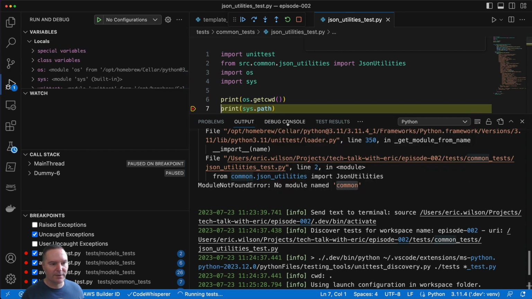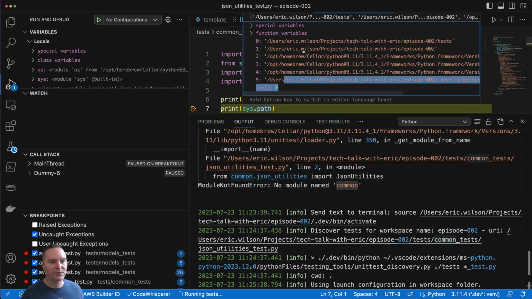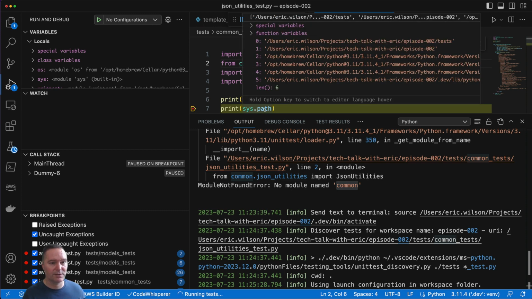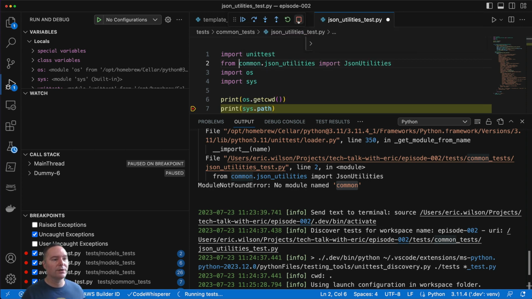And it's telling us what the path is. As you can see, the path has some information. It has test, and it has the root, and it's got some other framework things going on in here. But what we really need is to have source in here so we can reference this like this, and it knows about source. Now, VS Code seems to know about it, but when we execute the test library, it does not, because it doesn't know about the path. It's just not there. And Python is a very path-oriented sort of system and execution. So in order to do that, it's really simple.